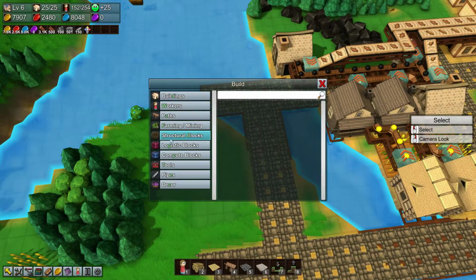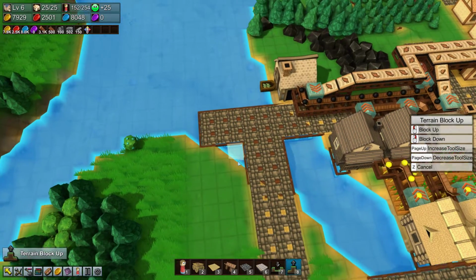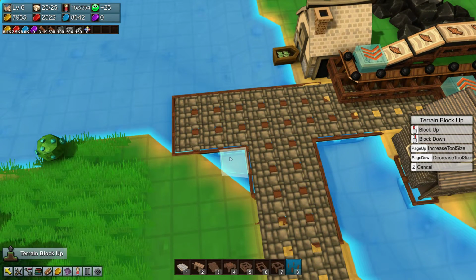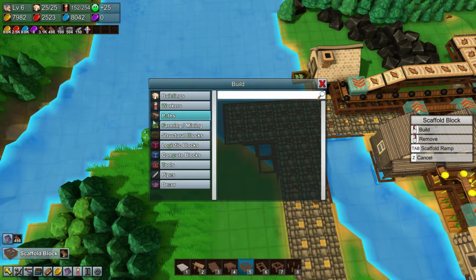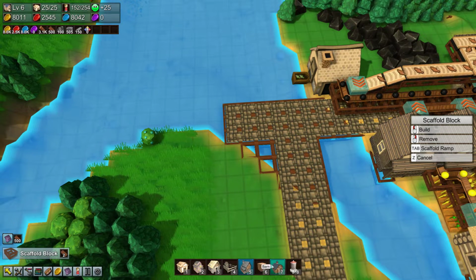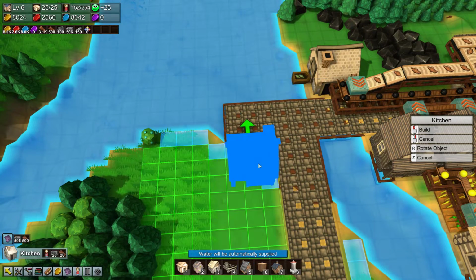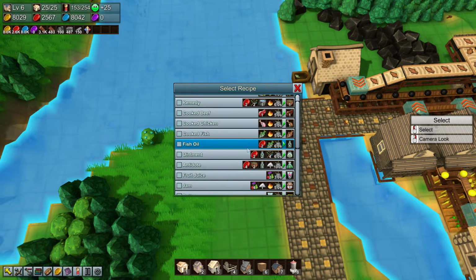Okay, so we need, presumably, a kitchen. Also, I think we need to raise this bit of terrain here. Oh, we're not allowed to because I've put stuff here. Alright, we'll just put bloomin' scaffolding in. It's fine. Okay, what buildings do I have in my building menu? I've not been paying attention to that. Not a kitchen, so we'll go get a kitchen. Definitely on water, though I don't think this needs it in any way, shape, or form.